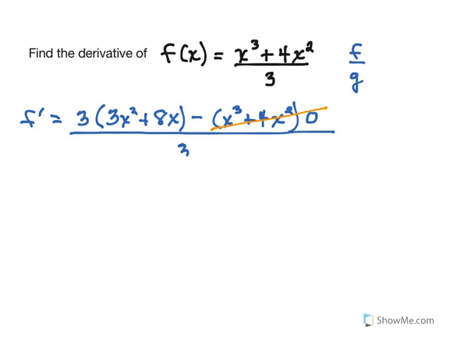And then we have that over the denominator squared, which is 9. You could easily simplify this, because you have the 3 up in the numerator, and 9 in the denominator, so we could make this 3x squared plus 8x all over 3.